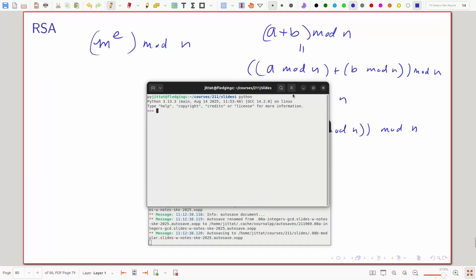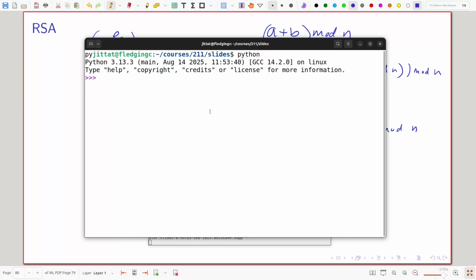In the exercise, if you need to do the computation, do you have Colab? You know how to use Colab, right? Okay. Suppose you want to compute a number raised to a power, and you want to mod.